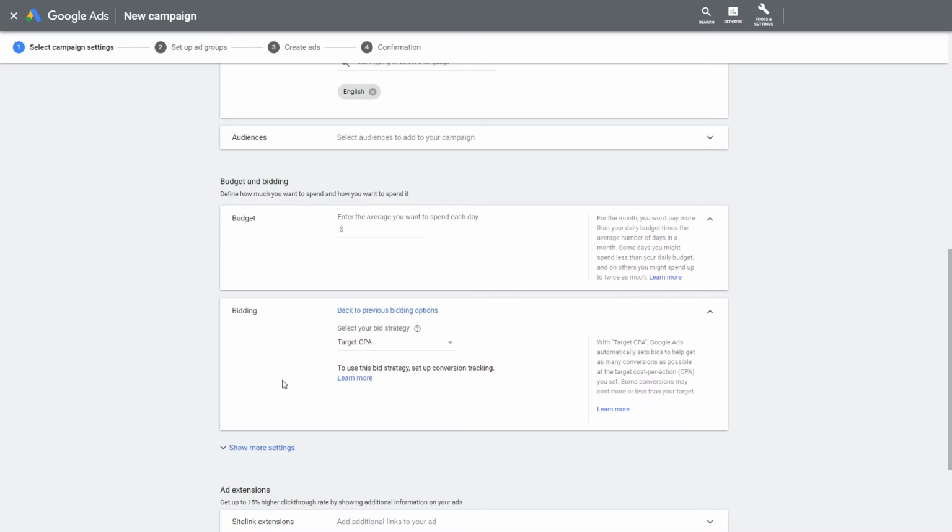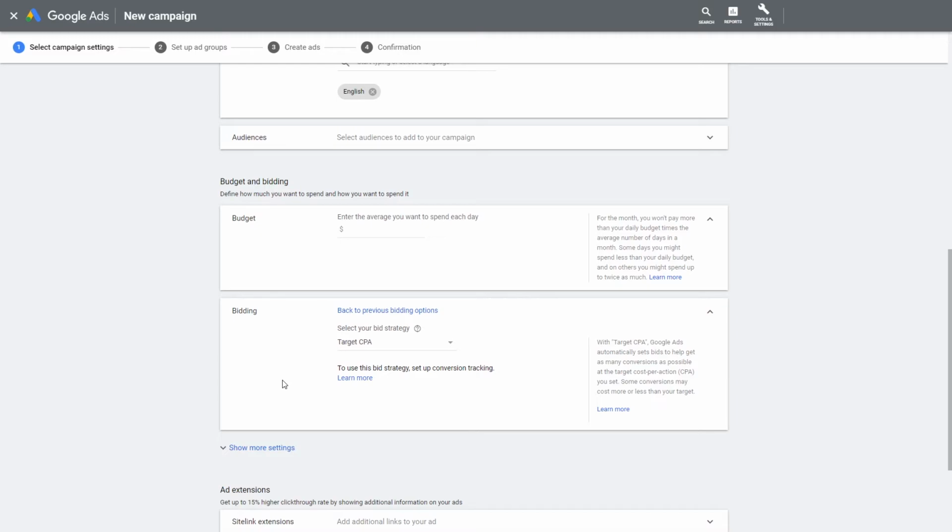For example, if your normal CPA is $50 and you want to see if you can get a conversion for $30, then set your target CPA to $30. That's more than reasonable. But if you're getting your conversions for $100 and you say your target CPA is $1, then obviously it's an unrealistic target and it's not really going to work out the way that you want.